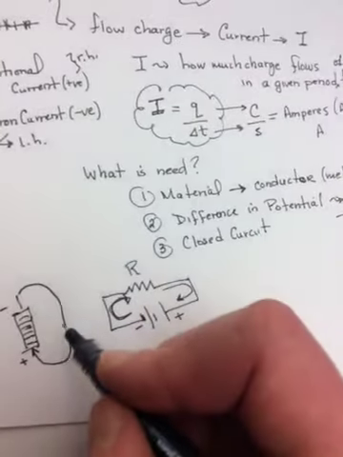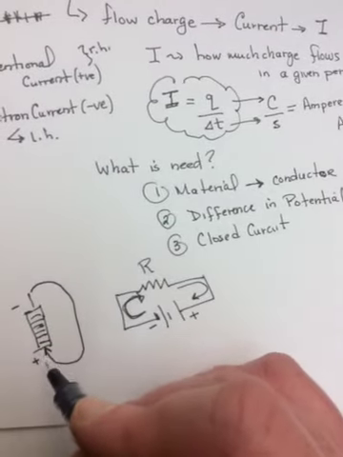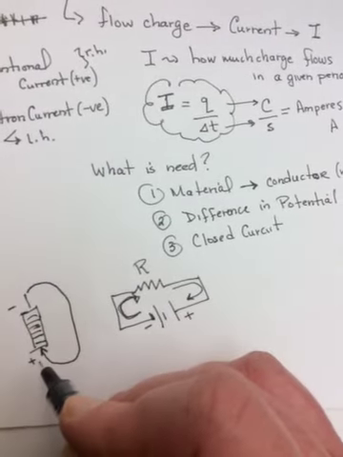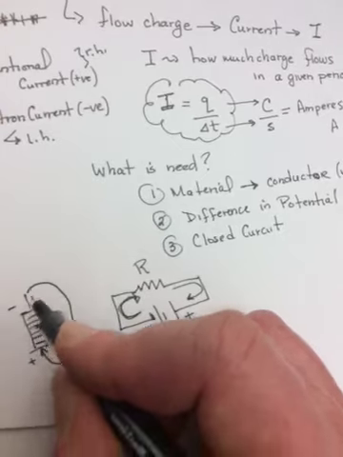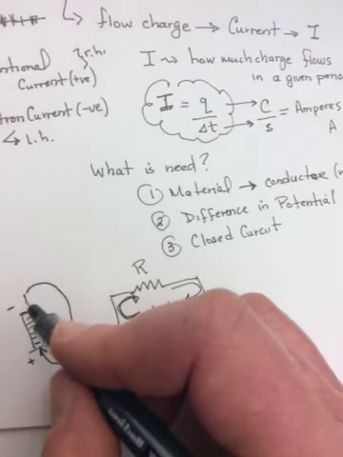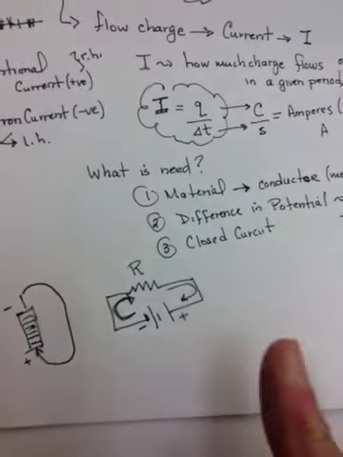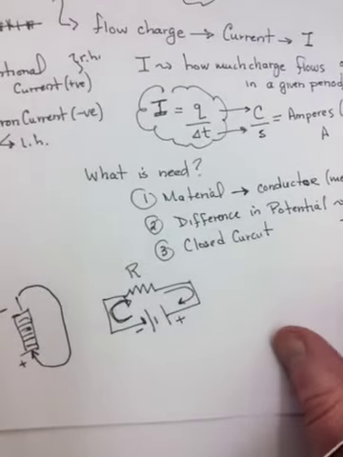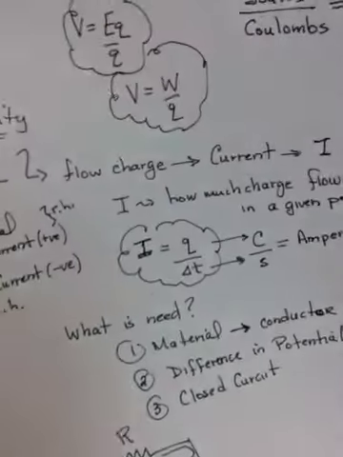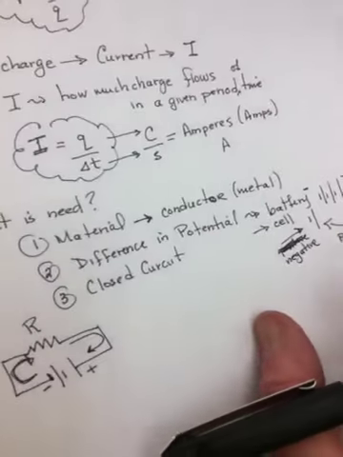So, and if we were doing conventional current, it would be the same thing. It's just the positive would be up here, the negative would be down here, and we'd be imagining the battery doing work on the positive charge to get it up here, and it would flow around. Okay, so it doesn't really matter if it's conventional current or electron, but we know the electron's the right one.